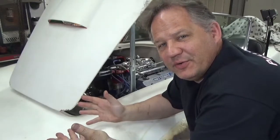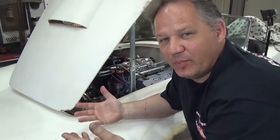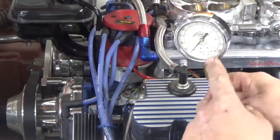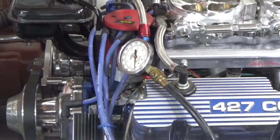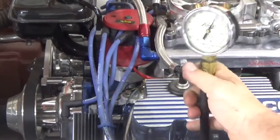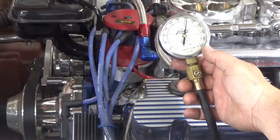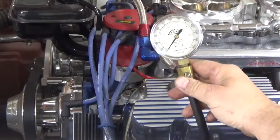Now let's do the tests. That's my brand new car — I don't want to take apart the spark plugs and do the tests on that because I have to disable the fuel system, it will throw codes, and I don't want to screw up a brand new car. So we're going to do all these tests on my Cobra engine — a lot more fun. I have this screwed into the number one cylinder and we're going to turn it over and see how much pressure is produced. Should be about 170 PSI for this particular engine. It produced 176, a little bit more — so cylinder pressure is good. The valves are sealing, the head's sealed, rings are working well. I can exhaust it just by pushing it like that.